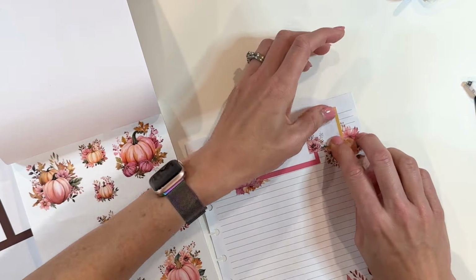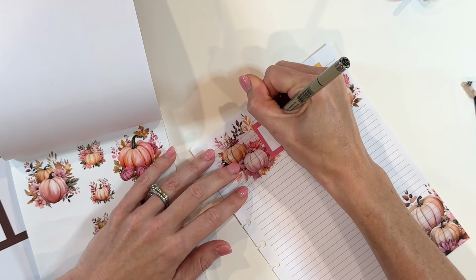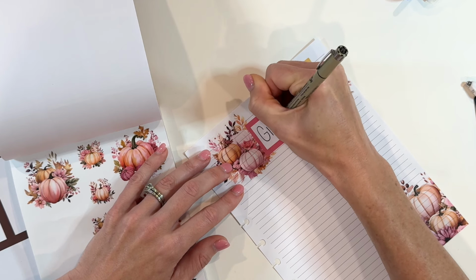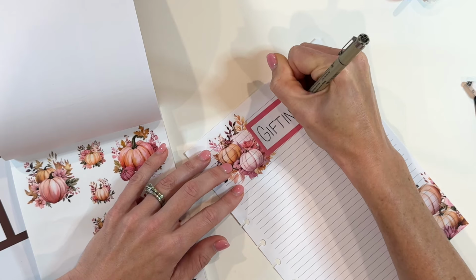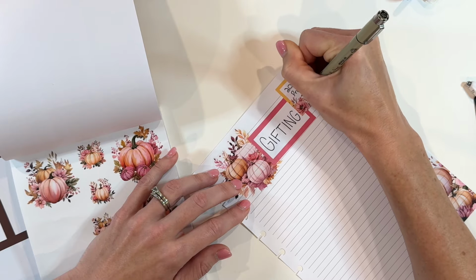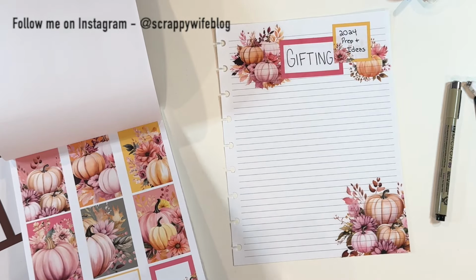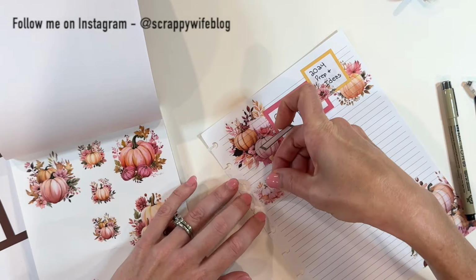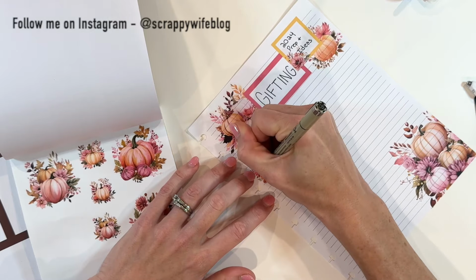Is that pretty when I open up my monthly? Well, it's not as pretty as if I just saw my full monthly. However, it is something that I'm going to encounter on a regular basis, which will do a couple of things. It'll remind me to write the things that I've been thinking, the ideas that I had, and then it will also remind me to be thinking about those. If I haven't already been brainstorming presents for this upcoming season, it'll remind me. So if you find yourself making these beautiful pages and not actually using them in your planner, think about where they are located. Maybe they need a more prime real estate spot that you are going to encounter a bit more.